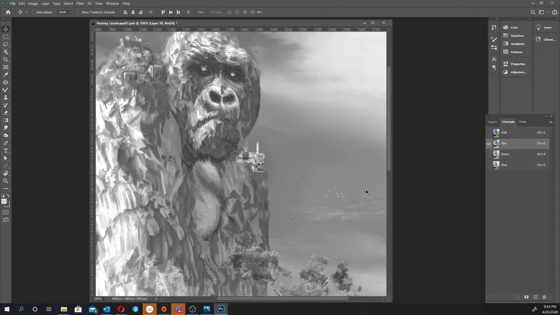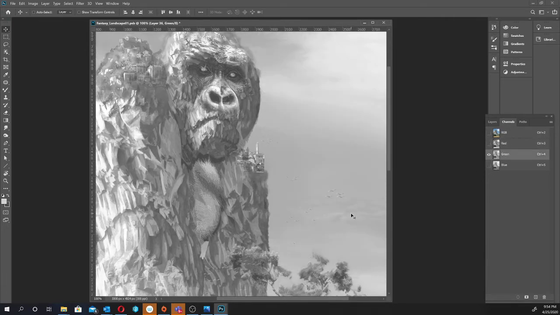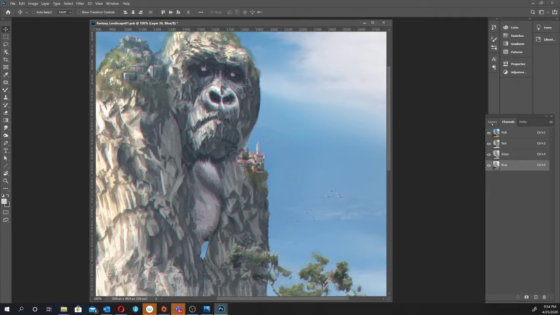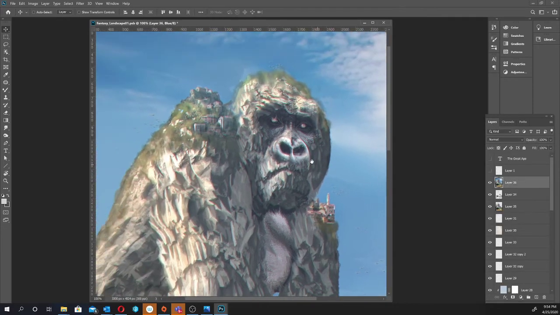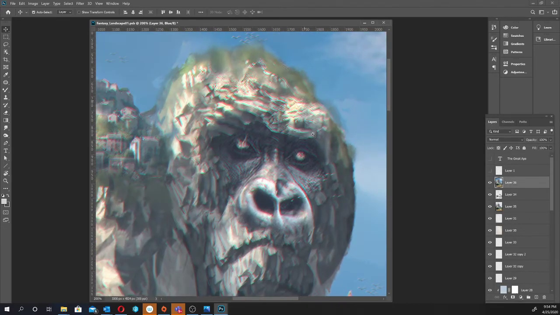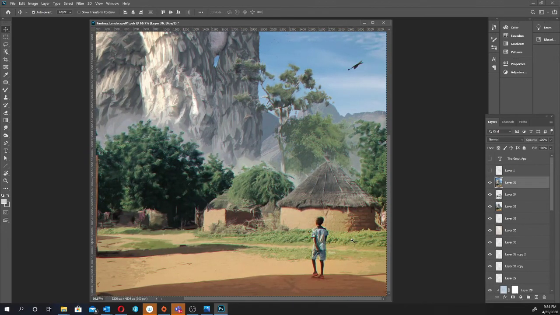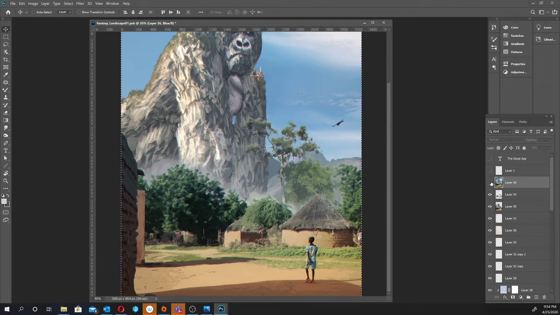Control A. Up and to the right. Green, go down. And then blue, maybe left. Okay, let's see what happens. There's just a little bit of that, a little subtle bit of that everywhere. It's maybe a little too much, and it's only on this layer, though, which is good.